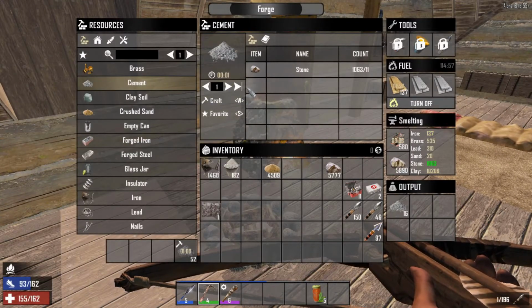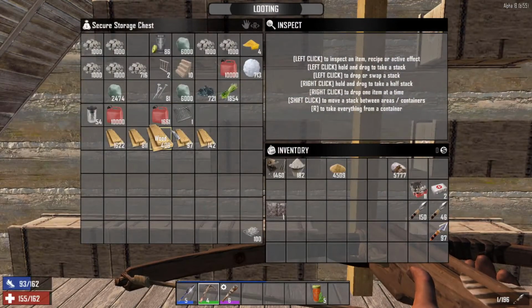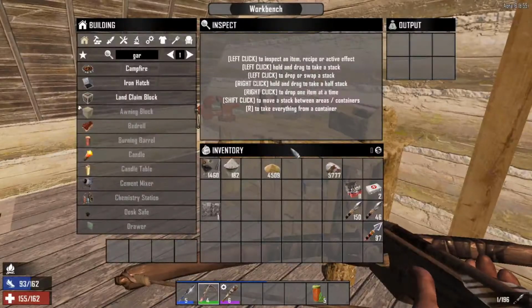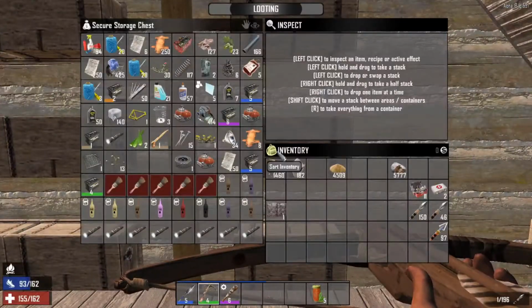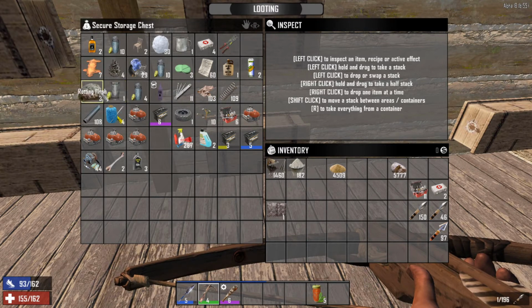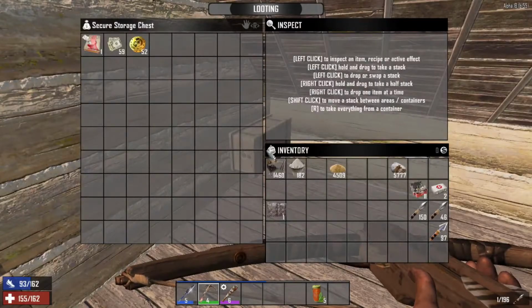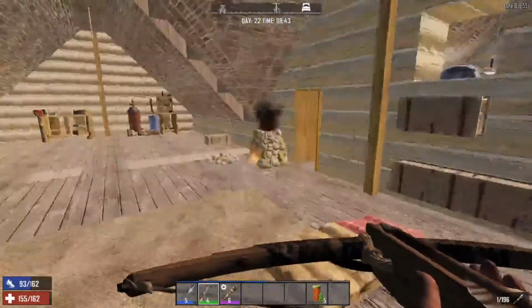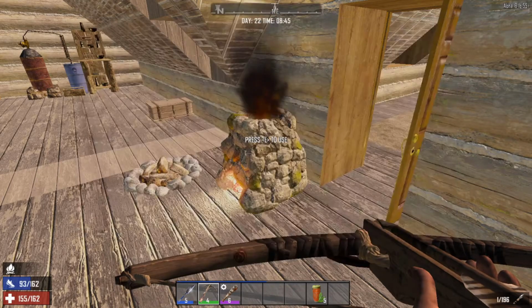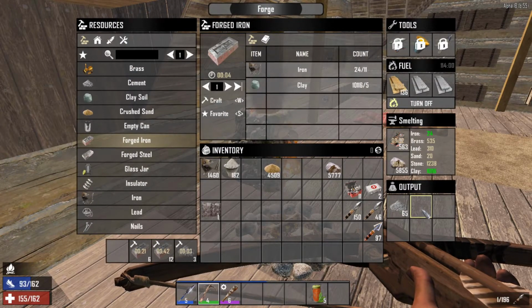And then... so we have 12 there. How many do we have in our chest already? Is it forged iron that I had? I know I had some. Where'd it go? Did I just dump it in here? No. That's interesting. Apparently I have some forged iron somewhere that I don't know about. That'll be fun. Oh well. We need 6 more, so that's a total of 18. Which is not too shabby, but not nearly enough for what we need.